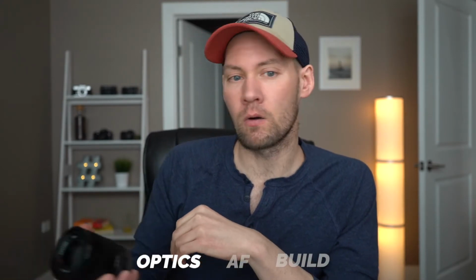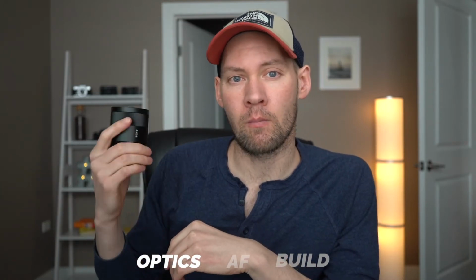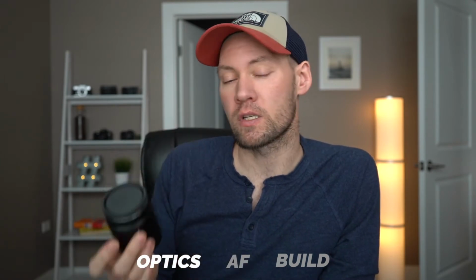All right, so the first big reason why I really love recommending this lens is just the overall quality of the 55 Zeiss. From an optical standpoint, from autofocus to the overall build quality, it's just a really well-built, well-designed lens, just all around. From the optics standpoint, this is a Zeiss lens. So you obviously, along with that, get the Zeiss optics. And we all know Zeiss is no slouch when it comes to producing amazing optics and amazing lenses, and this is definitely no different. Pretty much talk to anybody who's ever owned or shot on this lens, and they will tell you the same, myself included, that this is one of the sharpest lenses that they probably own, and it's certainly one of the sharpest lenses that I own. So optically, it is a fantastic lens. It looks amazing, super clear, super bright, super clean images from the 55 Zeiss.